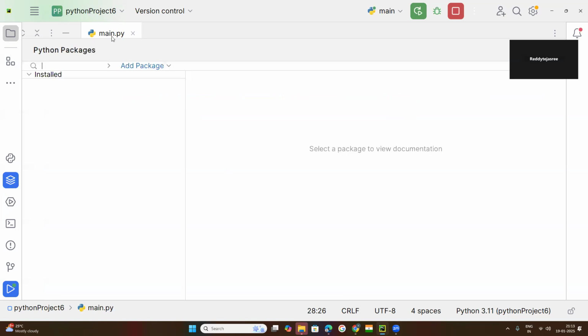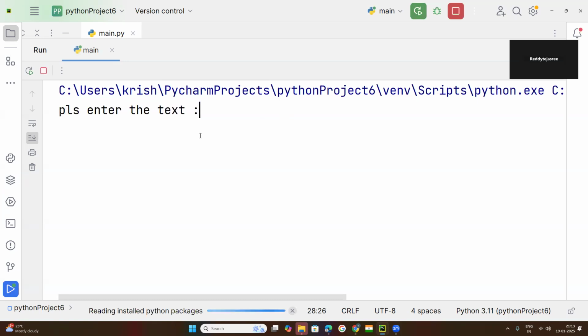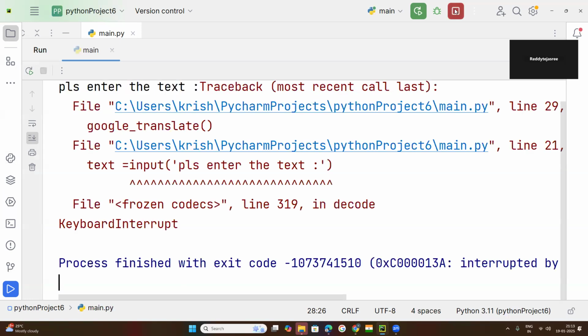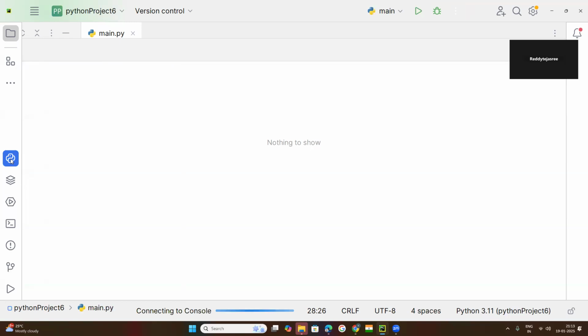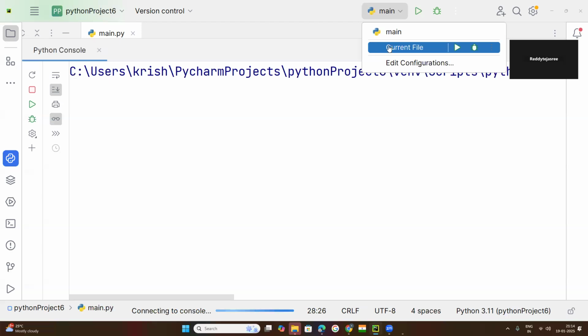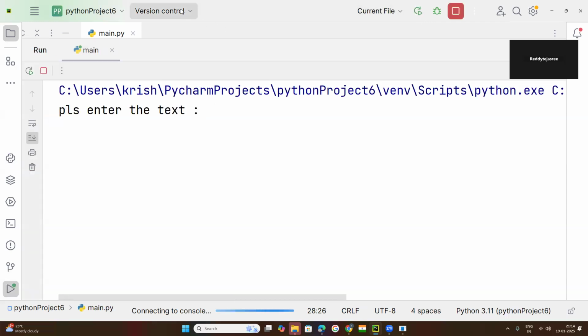Whenever you give a gap here, what happens?